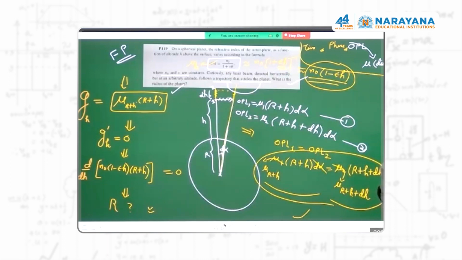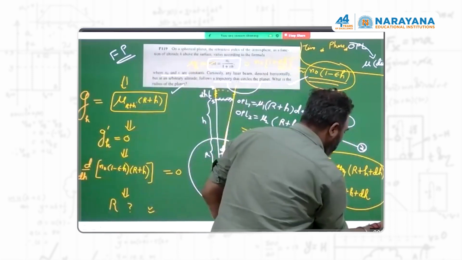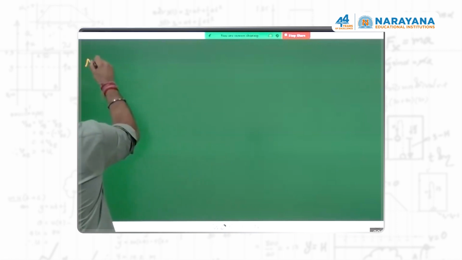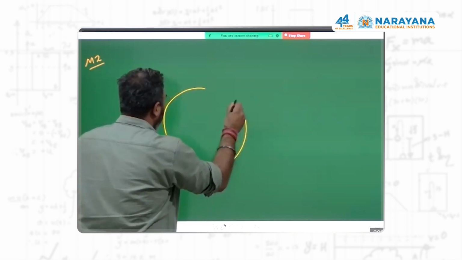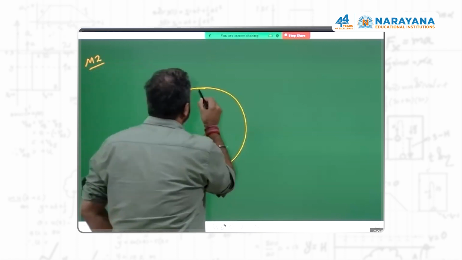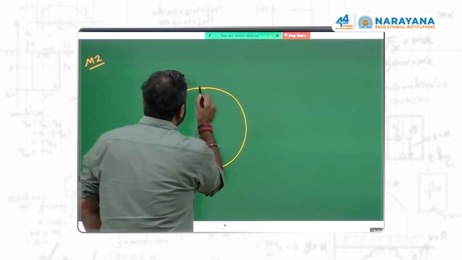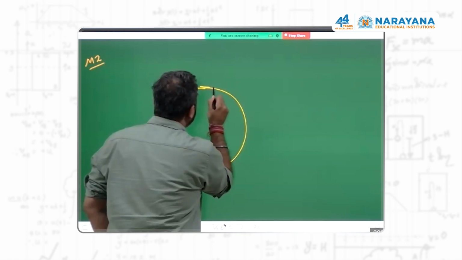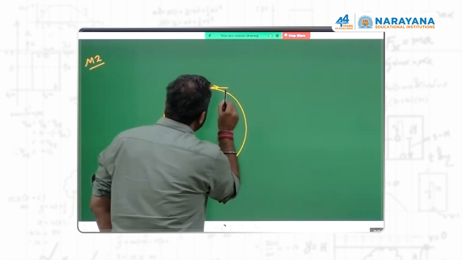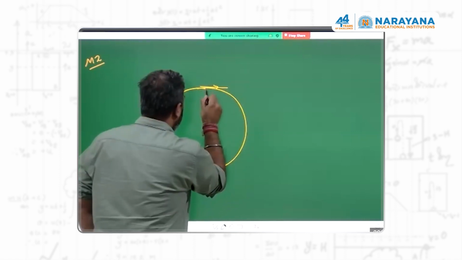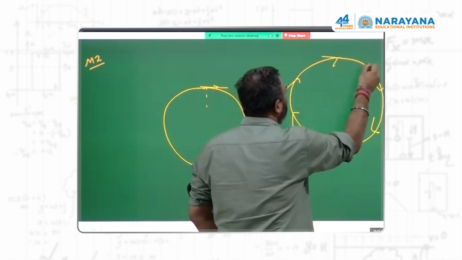Another way of looking into the problem, I'll explain that. If you are close to the surface of Earth, instead of Fermat principle, somebody can also observe it in another way. Just look into it. Let's say we are close to surface of Earth and we are considering a beam. Later on, I will take this distance as r plus h or whatever you want. But ideally, we are considering something to move tangentially here at that r plus h. And as it is about to go out, right? If this happens like this, something that you want to move in a circle. Let's say you want to analyze a beam which is moving in a circle.